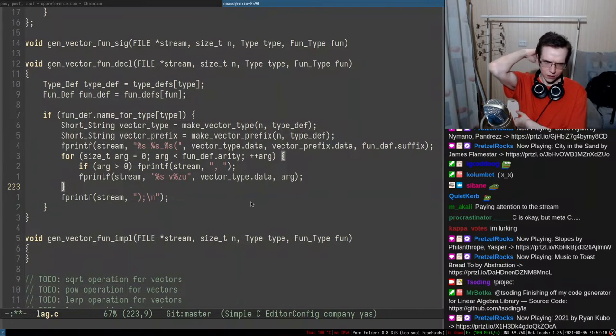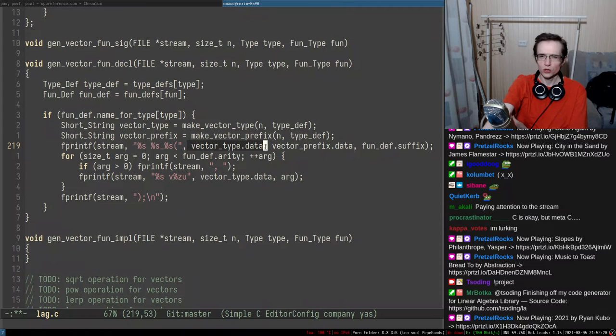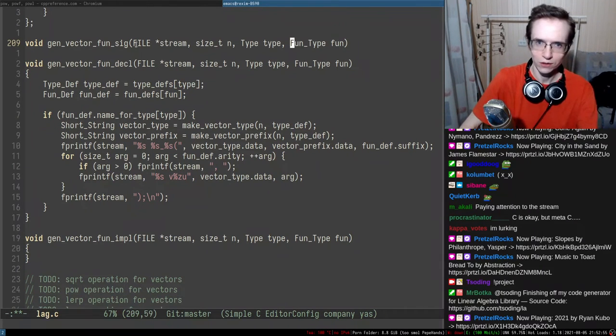I'm not quite sure. So maybe we're going to be accepting only the things that we have in here, like a function definition suffix. We could actually accept return, prefix and suffix, the arity, and the types of the elements. I think that's what we can have. Yeah. So maybe this kind of thing could be even more generic, because quite often when we generate signatures, we provide the return type, prefix and suffix, and we have arity and the elements and stuff like that. Okay, so maybe this thing is going to be more generic than I thought.